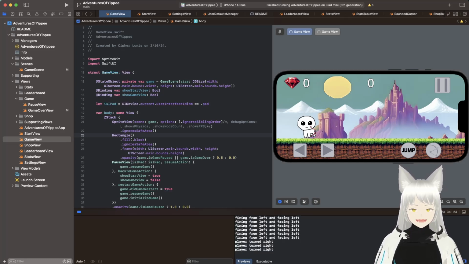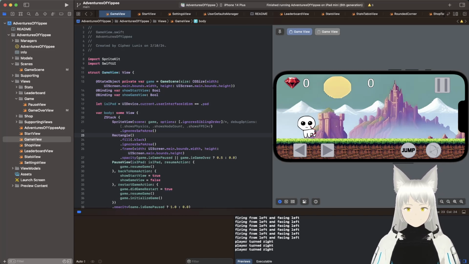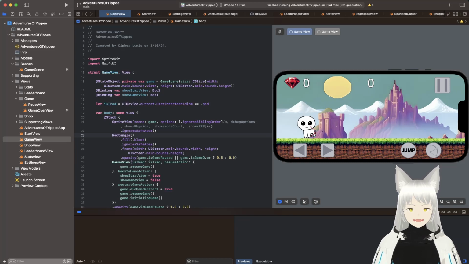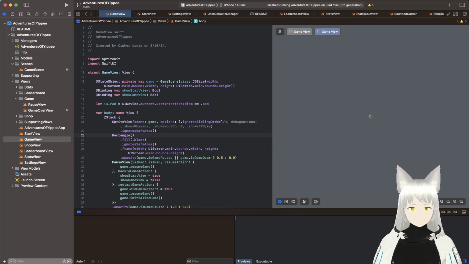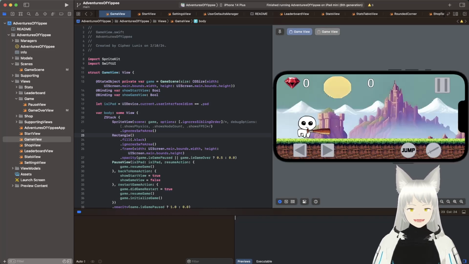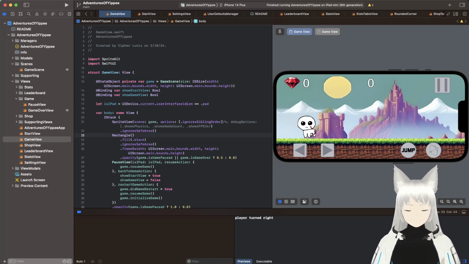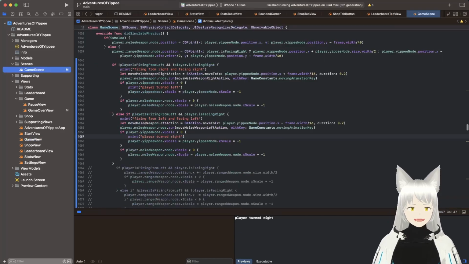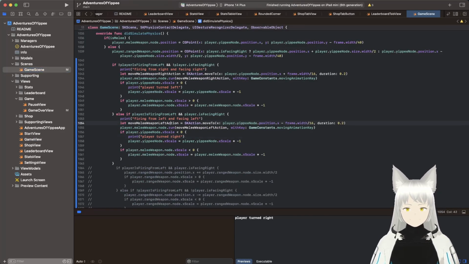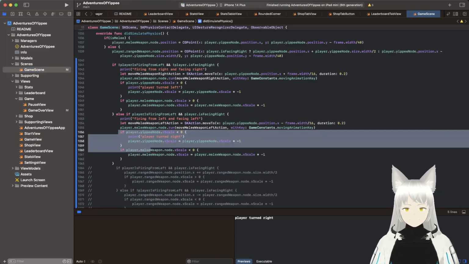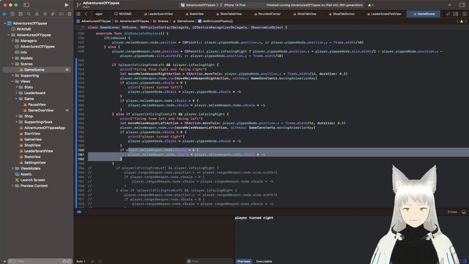Player turned right. Okay, wait, this called 3 times. Oh, I think because I'm not resetting my logs. Yeah, so now that's good. But we need to turn the bow also. And so in this player turned right situation here, we must also turn the bow.